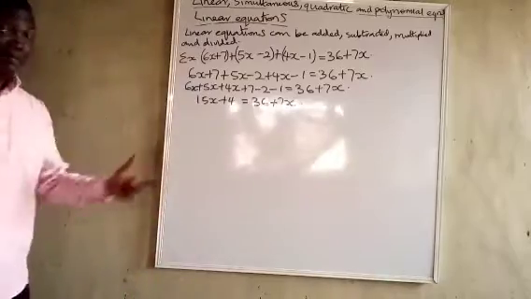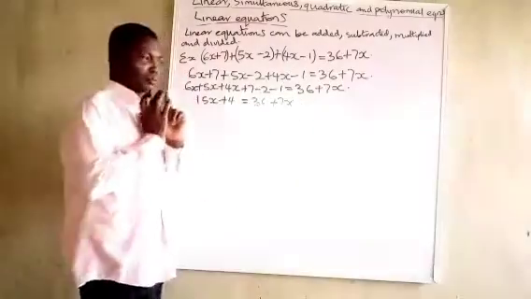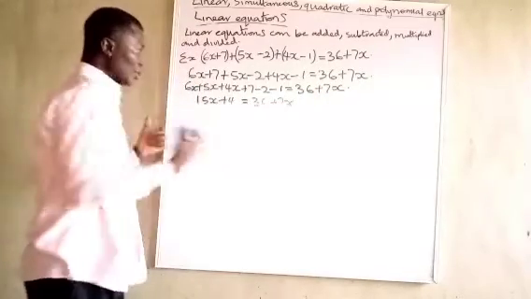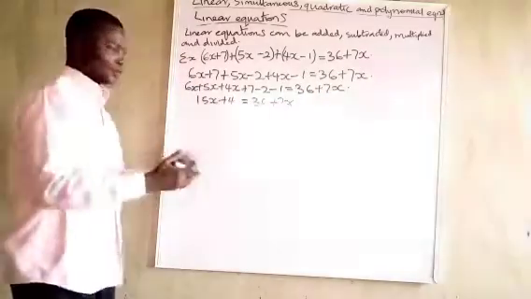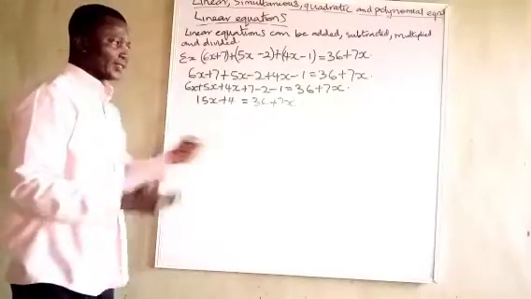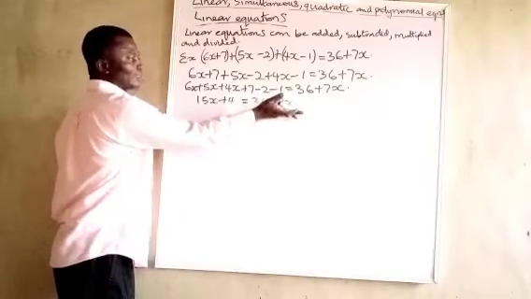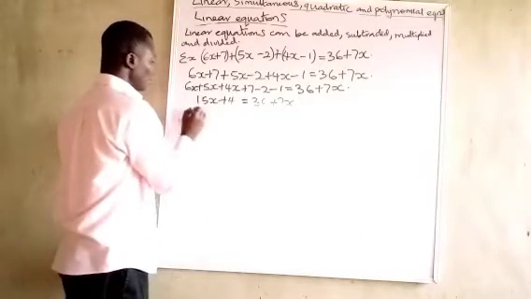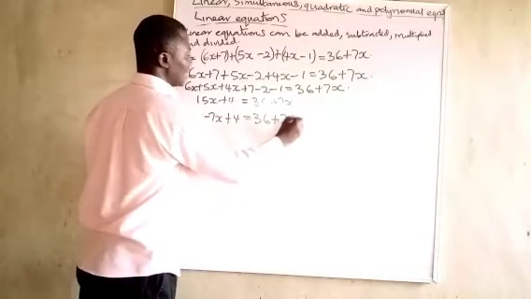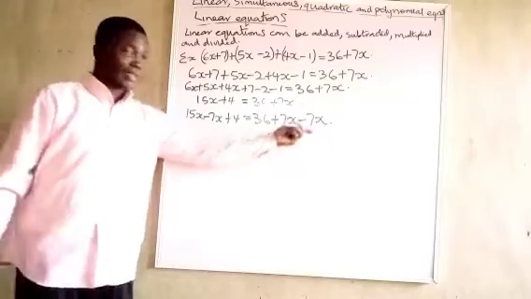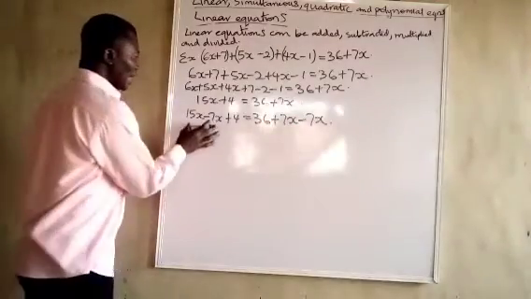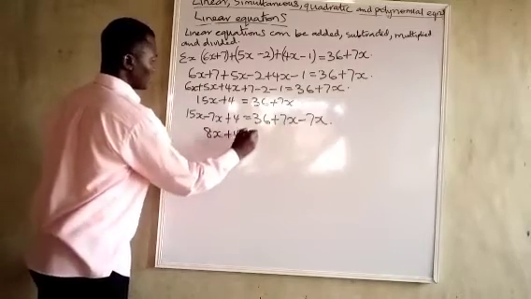Remember our rule, that whatever you do to the right hand side, you must do it to the left hand side, which you bring into the operation. Every other thing that you have done, they are already embedded in the equation. So now I am trying to gather the x terms to one side and the constant to certain side. So the first thing I do is I will subtract 7x from both sides. Why? To neutralize the 7x, so that this place will no longer contain 7x. Look at what I did. 15x minus 7x plus 4 is equal to 36 plus 7x minus 7x. Looking at this, you can see that the x terms have been neutralized. And here, what do I have? I have 8x plus 4 equals 36.